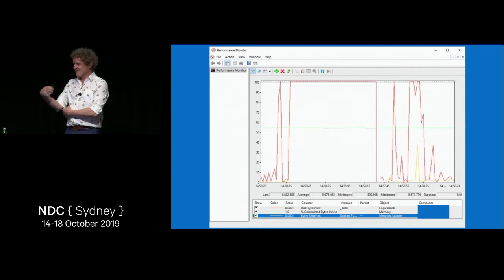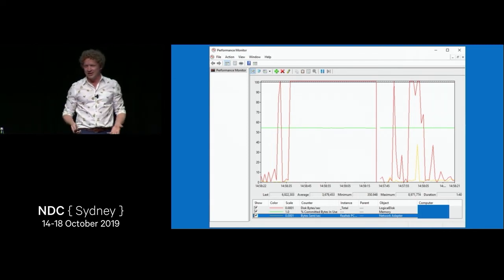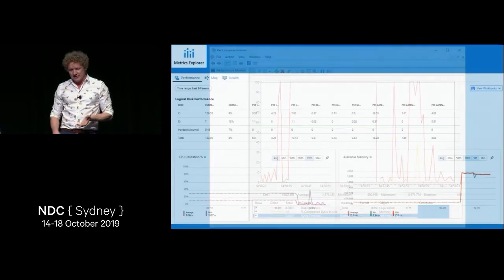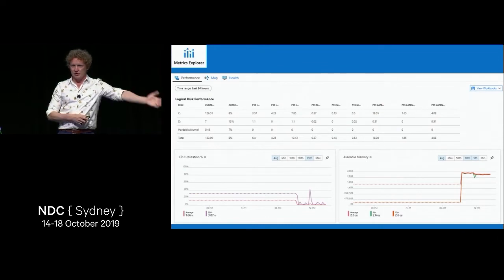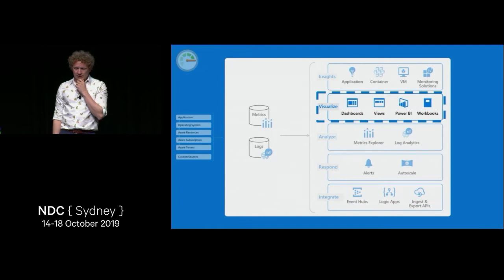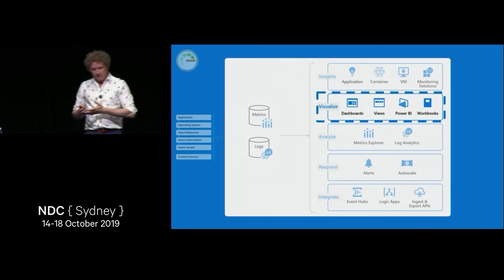So remember Performance Monitor. We all love Performance Monitor. Come on. How many times? Remote to the machine, open Performance Monitor. When you have 80 of those or 200, it's not really practical. So you can think of the Metrics Explorer as remote perfmon. You install an agent on the machines, which collects all the same data that you get from perfmon and puts it in one space for you. So you have many servers, you can collect all the data, and you can view your metrics. Now that you have gathered and started to analyze all the things, you want to start building dashboards. I like all of these.